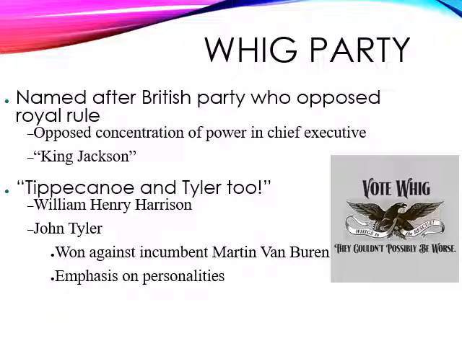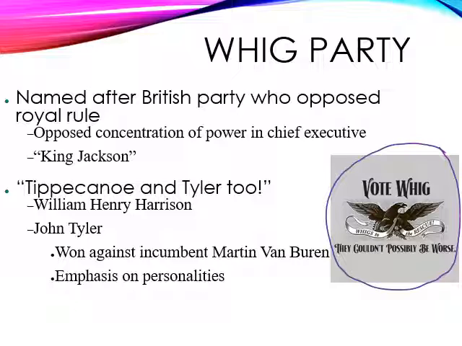And so after all of the failure with Martin Van Buren, the next election came up, and there was a man by the name of William Henry Harrison who ran for the Whig Party against Martin Van Buren. Well, Martin Van Buren had sucked so bad that if you look down here, I really like this one. It says, "Vote Whig, Whigs to the rescue. They couldn't possibly be any worse." So it didn't matter who they ran, it didn't matter what they said. Nobody was going to pick Martin Van Buren again after everything had failed when he was in office.